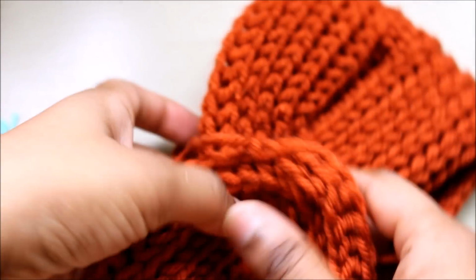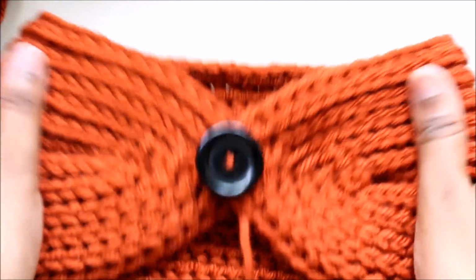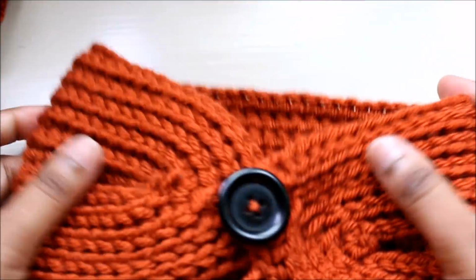Now I've already joined the button here. So you can see the end result, back and the front.